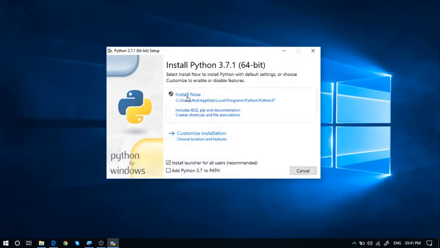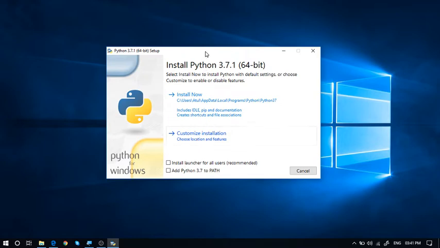We have installed Python with the minimal setup on the default option, the install now, and I promised you that I'll tell you what options we will see when we click on this customize installation option. This customize installation option is for advanced users, I mean, not advanced in that way, but if you want to access Python for all of your users, so you want to customize the Python installation directly, and you want to manually choose which features of Python you install or not.